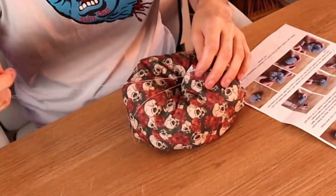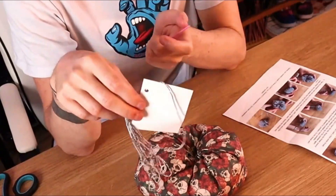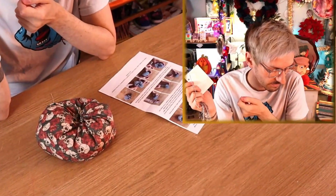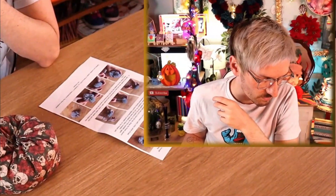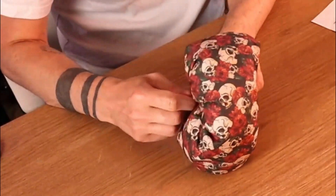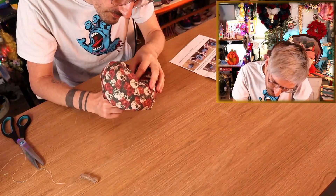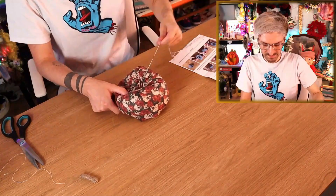It's fine, this can be the bottom part! Now we will start with the segments - take the big needle and thread it with the thick white thread. Pass the needle through the bottom of the pumpkin and pull it from the top, wrap the thread around the outside of the pumpkin, then pass the needle from the bottom to the top again. Tighten the thread after each segment, complete this until you have around six segments, fix the thread with a knot. This needle doesn't go through, it's too dull! Oh wait, I'll just try and find a hole. I'm just gonna say this plastic one's rubbish! Oh wait, I've got it! Okay, segment time!